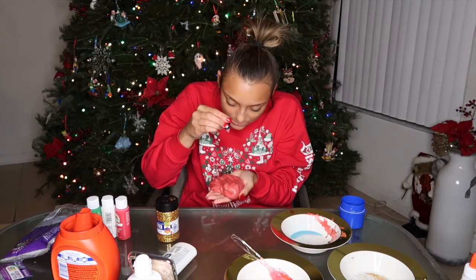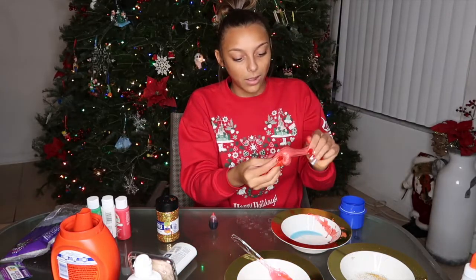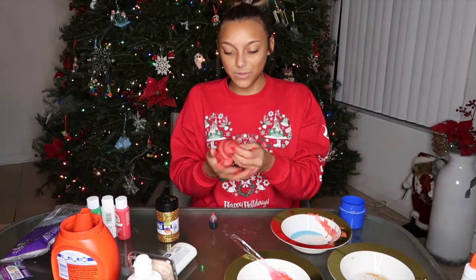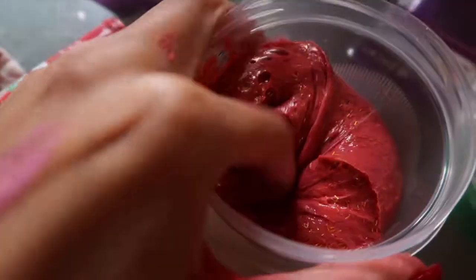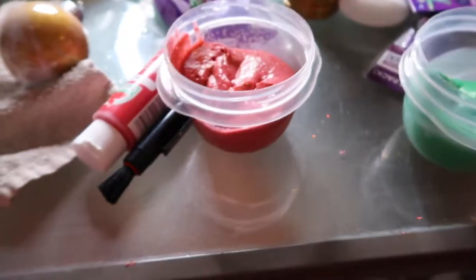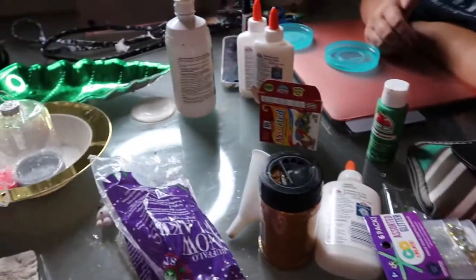We're going to add some more red to it. I did not kill anyone, I promise. I'm literally going to — we're going to have colored hands on Friday. Yeah, my hands are green like the Grinch. So this is how my slime turned out. It's a little sticky, but it's actually pretty good. My mom's slime turned out pretty hard but it's actually good for poking. Yeah, it's more like a putty. Our hands are legit gross. But yeah, this is the mess that we made making all of these crafts.